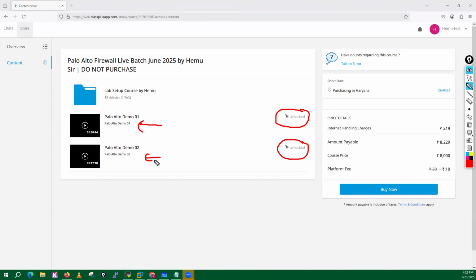Just need an account. So your day one class and day two class you can see here. And here also you don't need to, I will just upload as unlocked. And after that, class number 3 onwards, everything will be locked. So what do you have to do? You have to reach out to Charu ma'am. She will basically provision your access into the portal, and after that you can access all the videos.